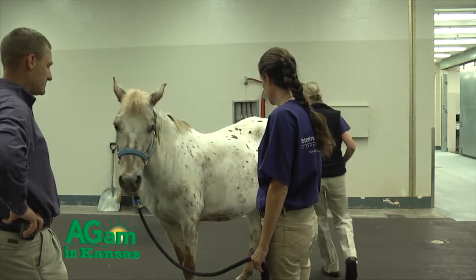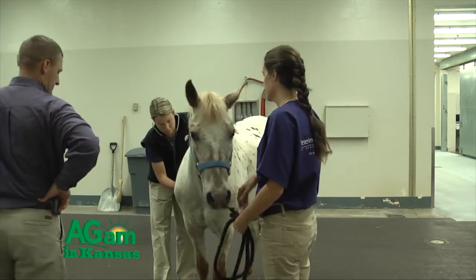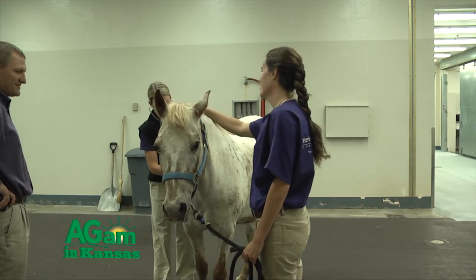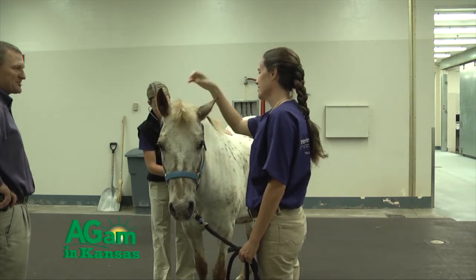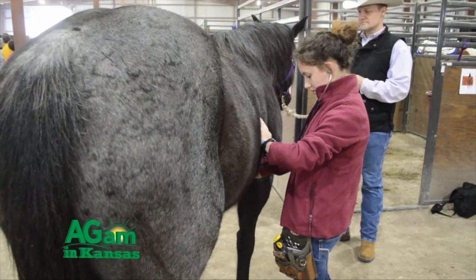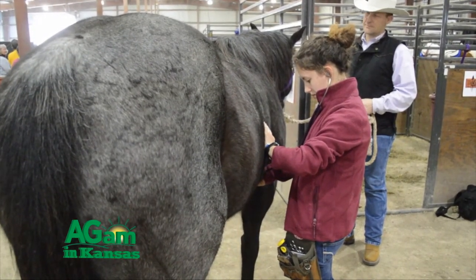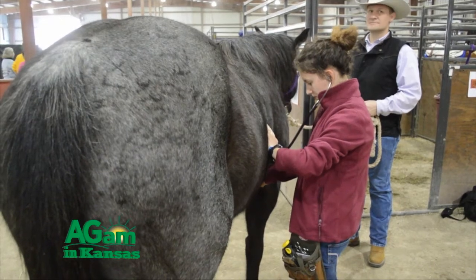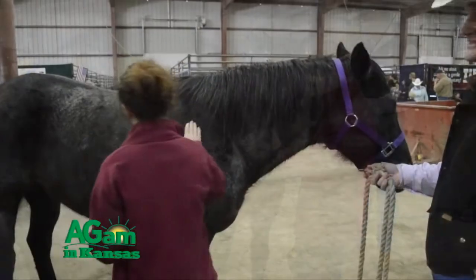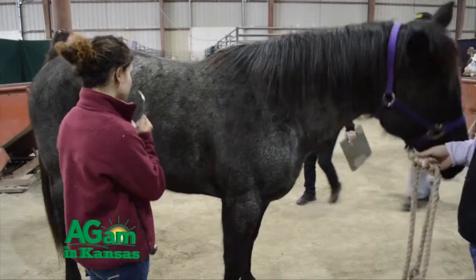Other methods that we might get commonly asked to help with estrus suppression might be to have the mare ovariectomized or spayed. And this might seem a permanent solution to the problem, but unfortunately there are many mares that will still continue to show signs of estrus, even after the ovaries have been removed. So bottom line, as a veterinarian, it is important to find a method that is safe, effective, as well as cost-effective, and consult with your veterinarian to identify a method that works for that specific mare.